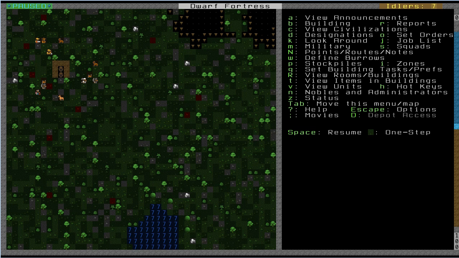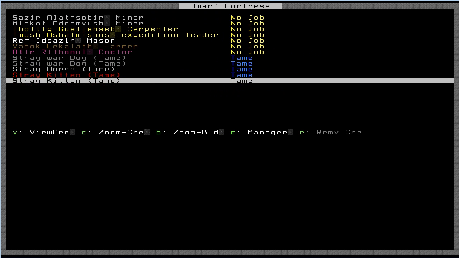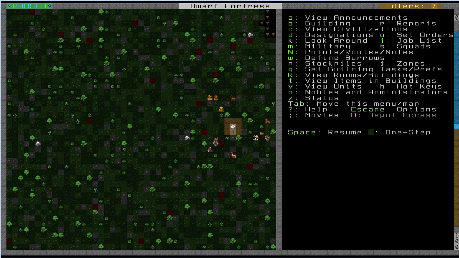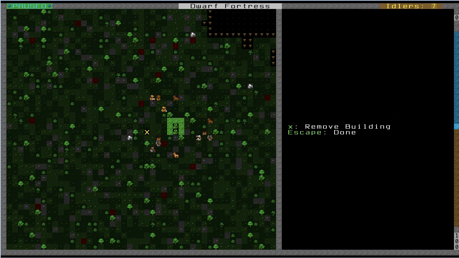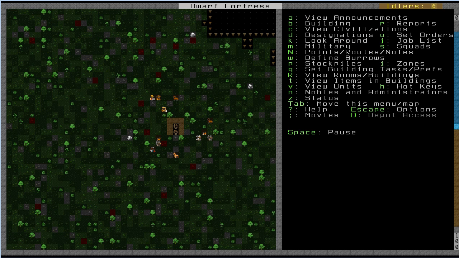Alright, so let's take a little look around here. First things first, let's see what kind of scary things are around. Okay, good. There's not any crazy creatures I need to be worried about just yet. So, first thing we're going to do right off the bat is deconstruct this wagon. So we're going to remove this building, and we're going to resume, and they're going to take this wagon apart so that I can get that sweet wood.